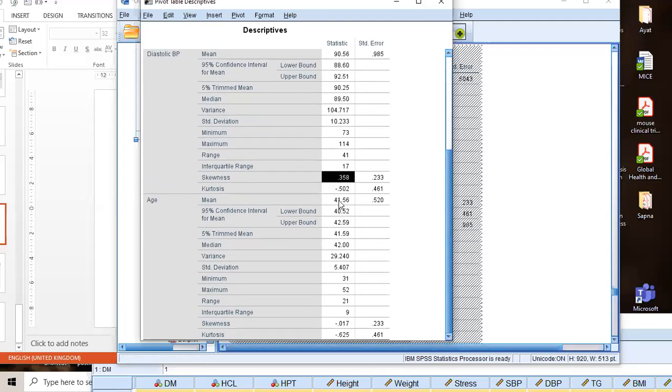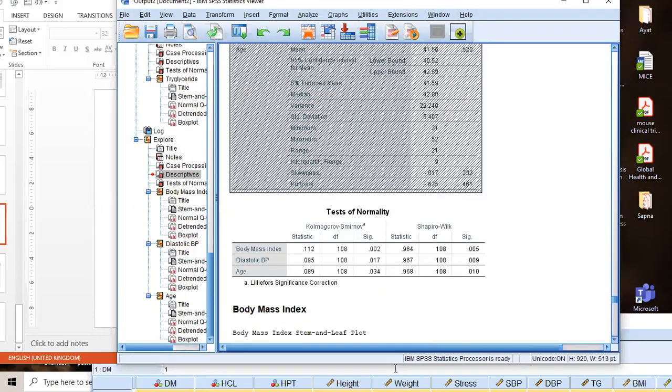Last one, age: mean, standard deviation, median, and skewness, still within plus or minus 1. Next, the test of normality. See, for all the variables the p-value is less than 0.05. All are not normal.